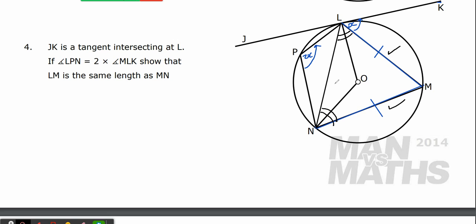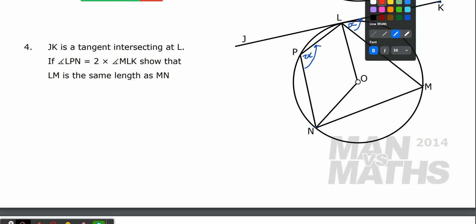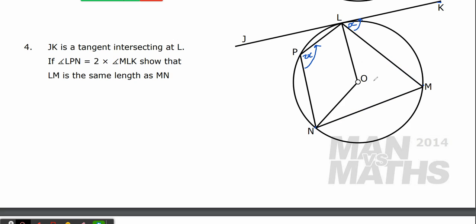If I draw a line LN, so I can do that. I can construct a line LN and I can prove that as well. Okay, so let's see. Do we need to do that? We got x over there and we got 2x over there. I can see angle at the center here is equal to 2 times the angle at the circumference. And that's one of the reasons there. Angle at the center is equal to 2 times angle at the circumference.